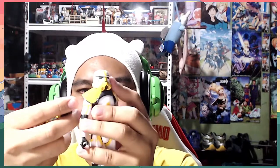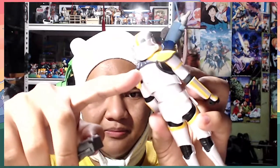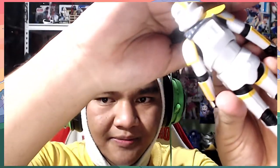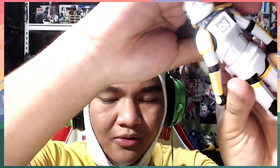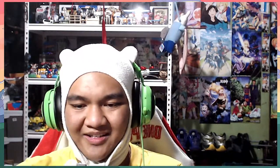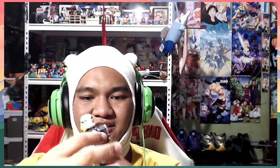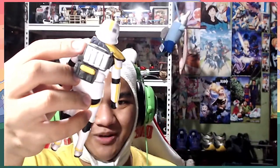How does it attach? Oh, it attaches here on the back. You can see there's a peg and a slot, and there, you can see it. Right there, there's a peg hole and a slot right here, so just put this on. And it's a good fit. It doesn't fall off, so you could carry those on, that's pretty cool. And there's an empty space here where you can put the empty thermal detonator if he's not using it. Look at that, that's some nice weapon storage.